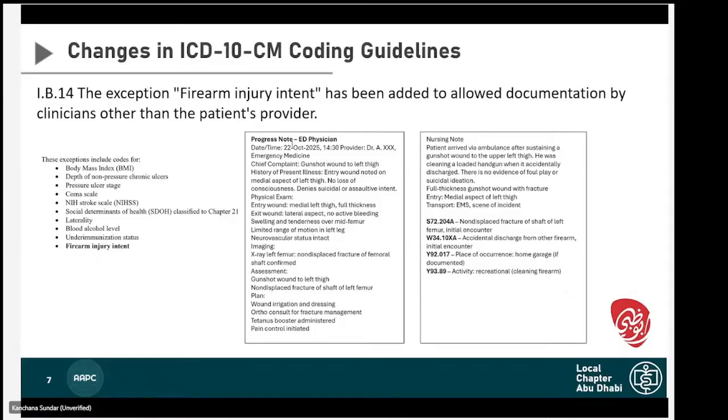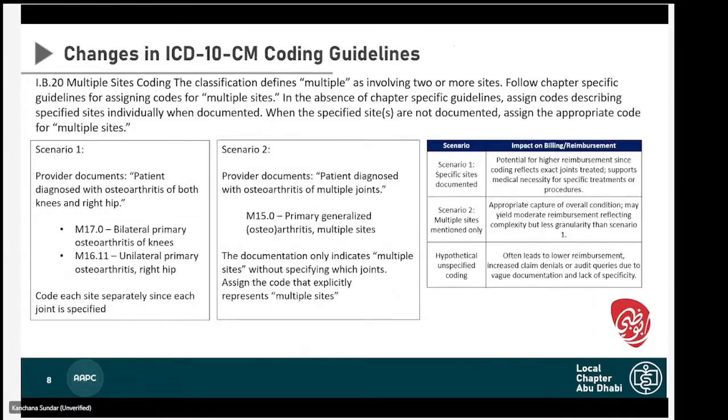Are we supposed to take this intent and code it to accidental discharge from other firearm, initial encounter? The answer is yes, because of this change in the 2026 guidelines. The firearm injury intent can be picked up from the clinician notes, and in this example, the nursing note. So let us go to the next guideline, a general guideline that is explained on multiple site coding.